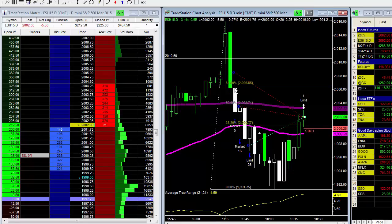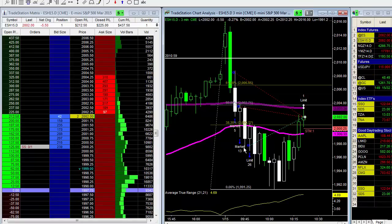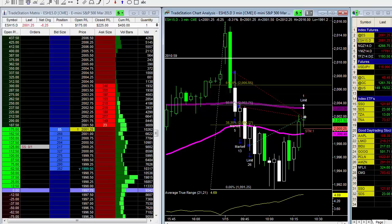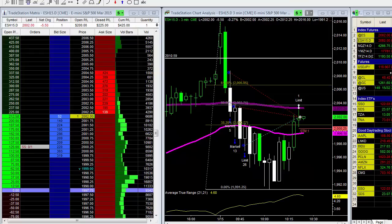It was based on logic, and the entry points that I used entering this market as it was coming down were based on sound reasoning and a particular method, okay? So it did take a little while, but the market did, in fact, bounce between that 30 and the 50 as I was expecting for it to do higher, okay? It just went lower, so that's what I was expecting. The market has done that.